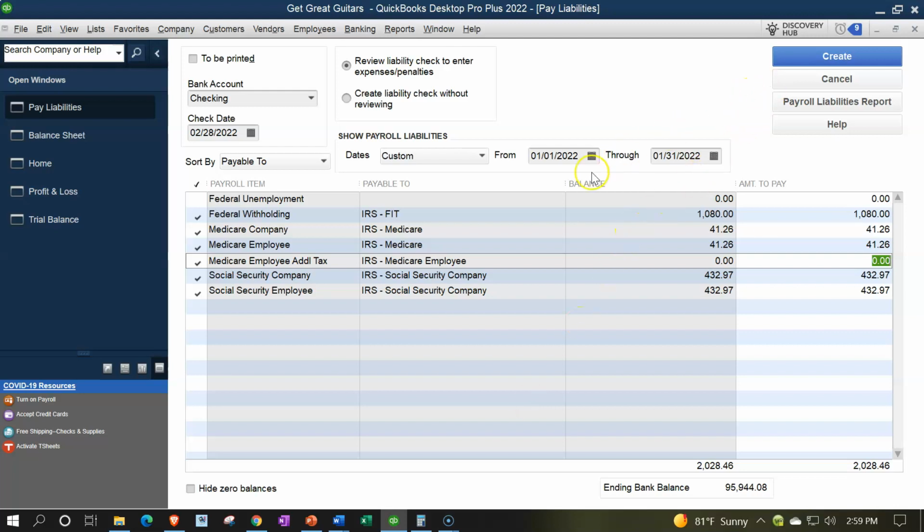Let's check it out. We got the date range is okay. Is everything okay, people? Let me know if you see anything wrong right now before I create. Because, okay, so I'm going to do it. If anything's wrong, it's your fault for not saying anything. So here we go. Create.